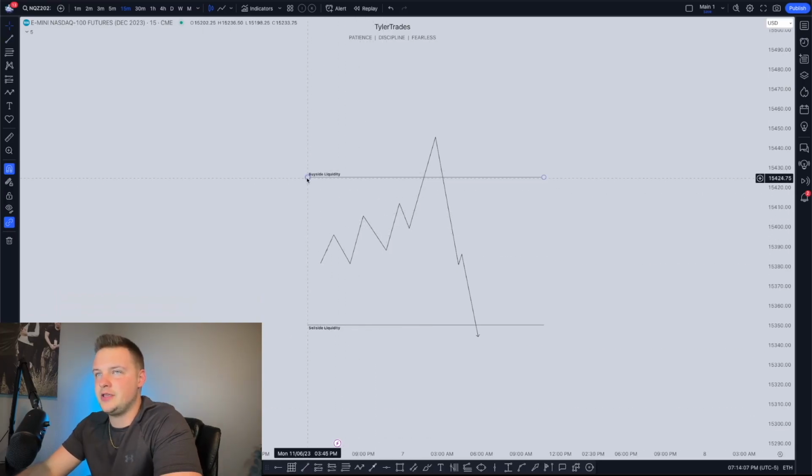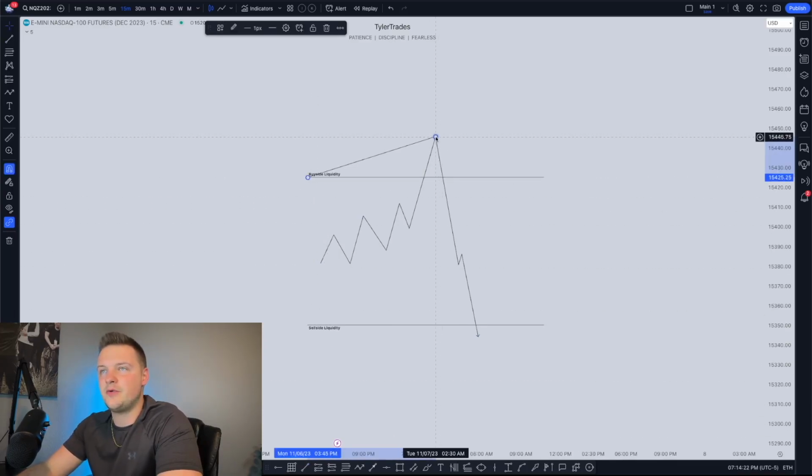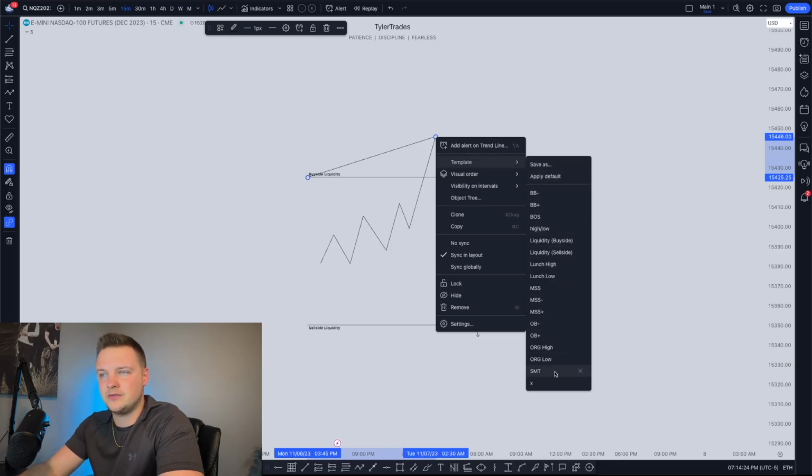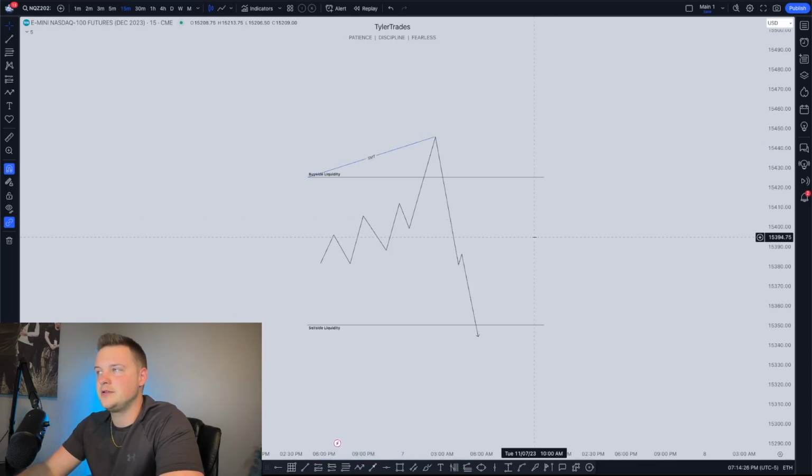So this high right here, that would be the form of buy side liquidity, right? They got ran through on NQ in this example. Maybe you spot at this exact moment in time that that high does not get ran through on E-mini S&P. Therefore, that would give you guys what? That would give you guys an SMT divergence.